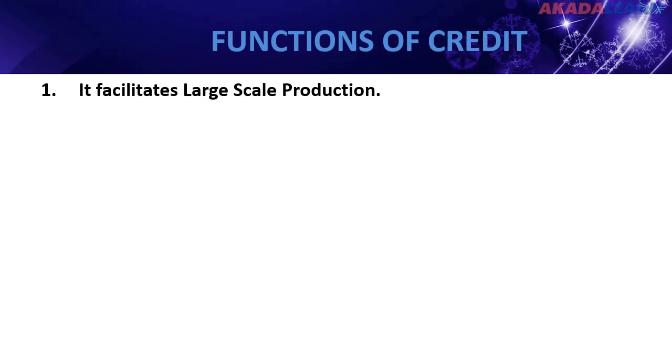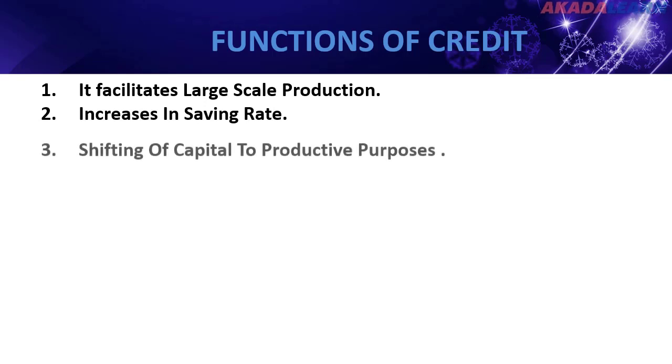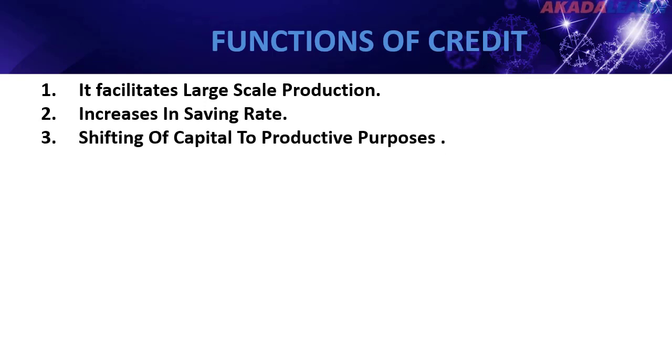The next we have is increase in saving rates. Credit provides an opportunity to save money. Some people have money but they are not capable of doing any business, so they lend this money to financial institutions, and in turn these financial institutions lend money to the people who are in need of using this money for production activities.